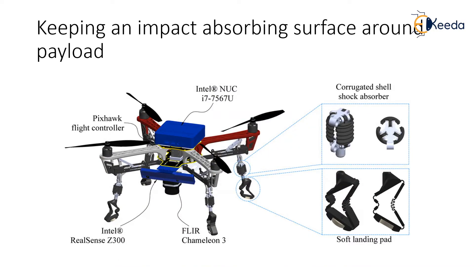One of the areas currently being focused on in drones is designing landing gears, as shown in the figure, which can absorb the impact on landing. As the drone takes multiple takeoffs and landings, this force is faced many times by the drone. If the drone continuously faces this impact, it is important to isolate the drone and the payload from these forces, which can slowly cause damage to the payload. This slow damage can suddenly lead to permanent damage. Hence, usage of soft landing pads and shock absorbers is being studied to absorb the impact damage as much as possible.